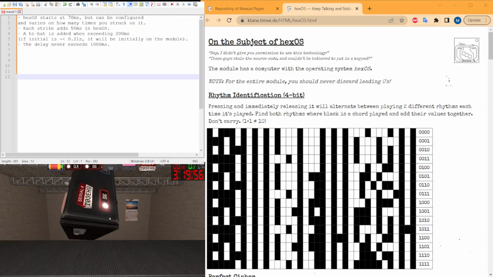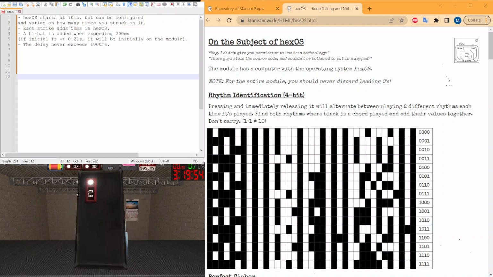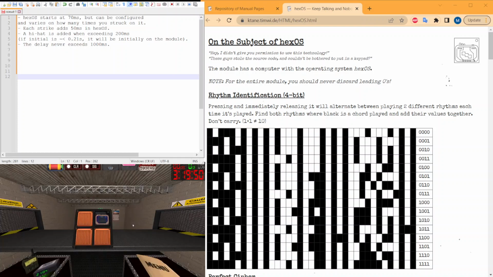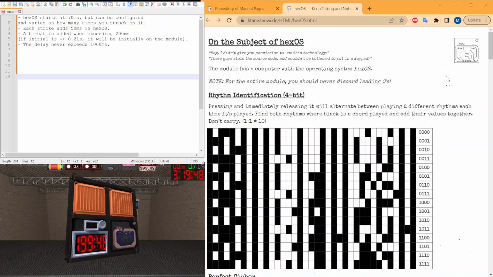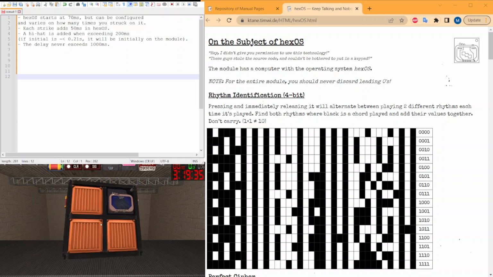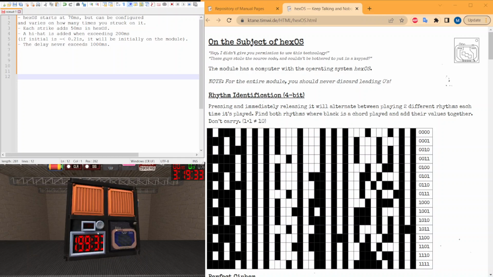And one thing I forgot to mention is when you strike, when you have multiple HexOS on one bomb, if you strike on one of them, this time period is going to be bigger on all of the modules. So not just only one that you struck on.